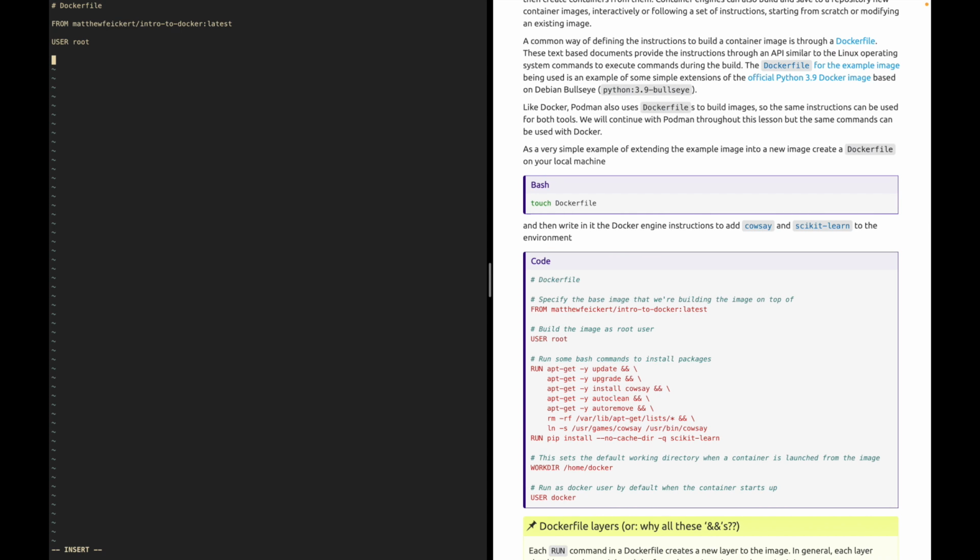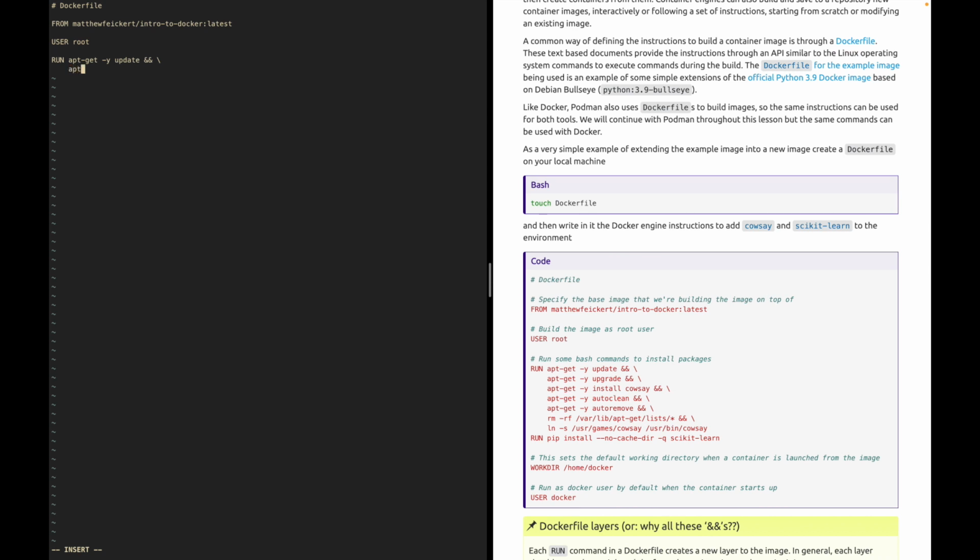And then we have to specify the commands that we want to execute. So for this, we will use the command RUN. And since the image of Matthew is coming from Debian, we will use apt-get to install. So first, apt-get update. This will just update all the information that is available for apt-get locally before performing any other operation.